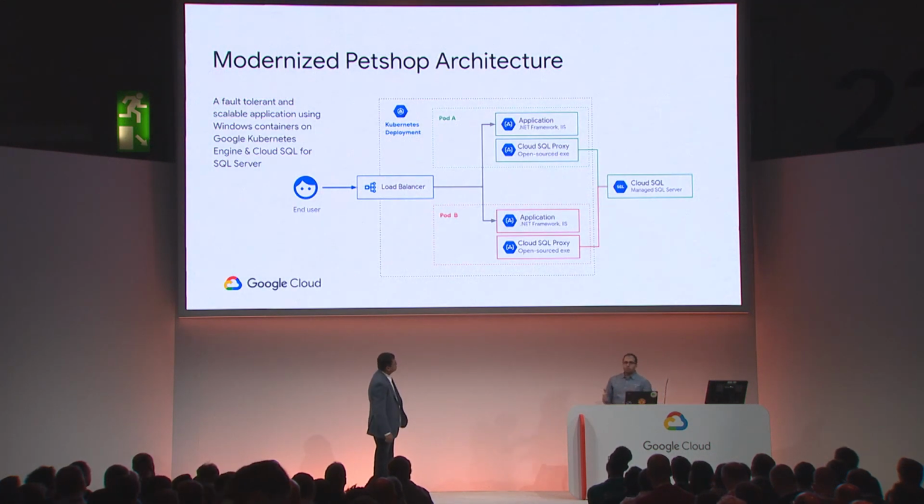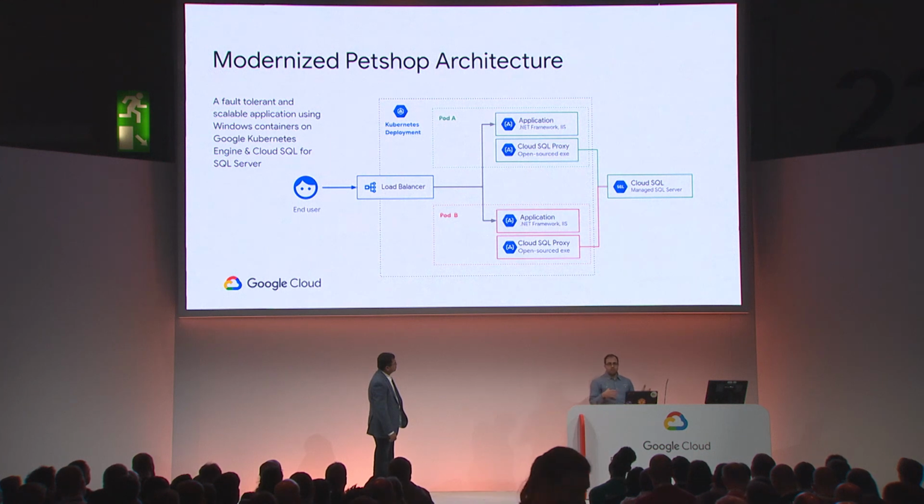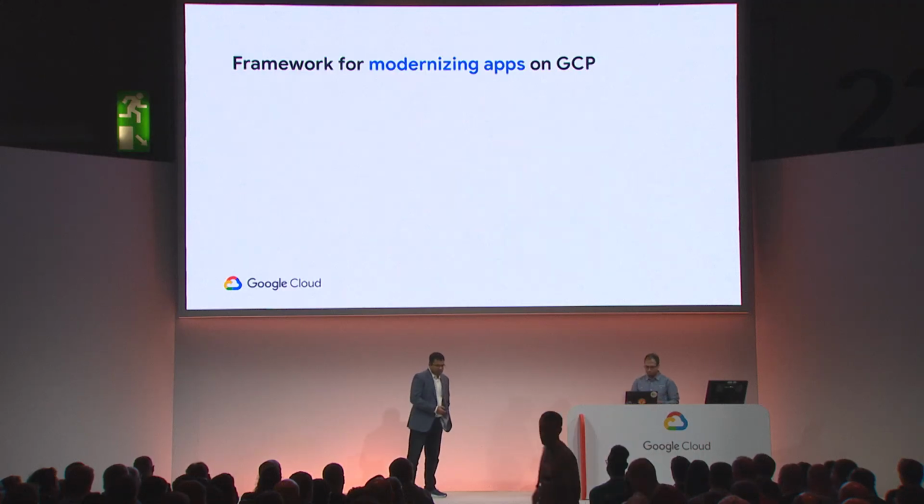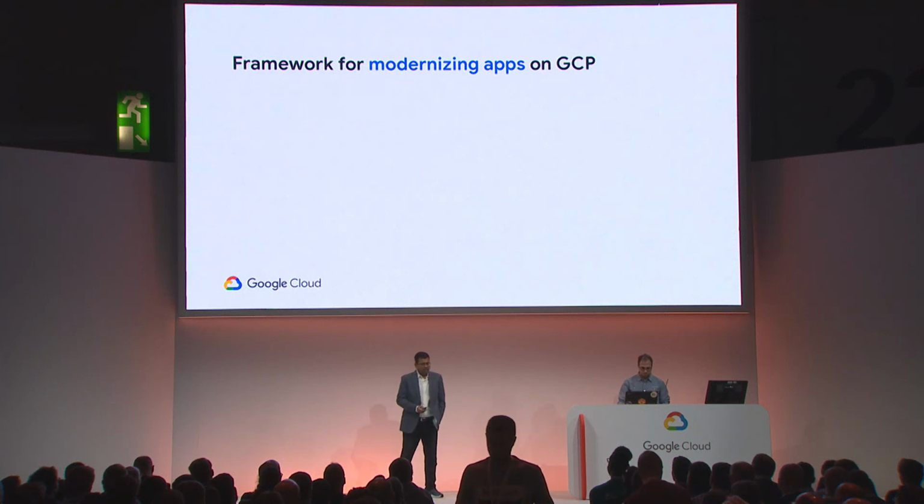Even applications which are really, really old and you don't want to change their source code, there is still a pathway for them to be modernized and moved to Kubernetes so that you can use the same set of tools to scale the legacy application just like you would normally do with cloud-native applications. Thanks, Simon. So let's quickly wrap.